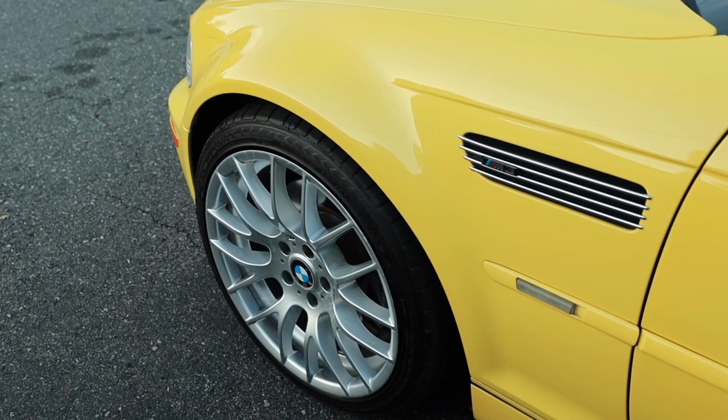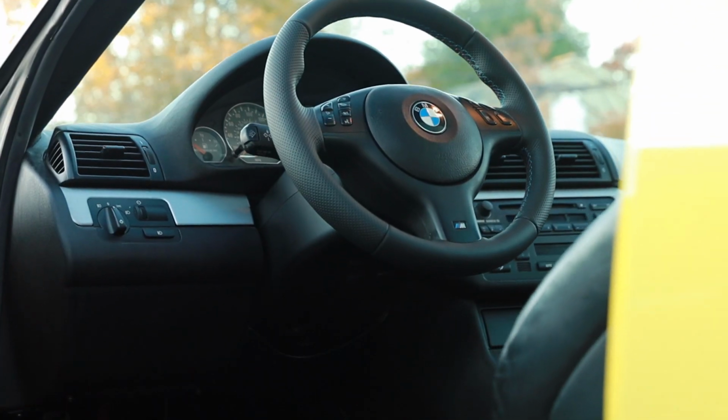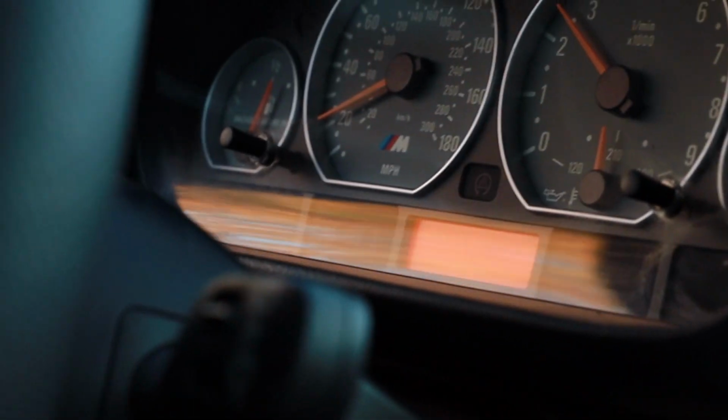Moral of the story, change your oil every 5,000 miles and do your rod bearings every 60,000 miles. That's it.